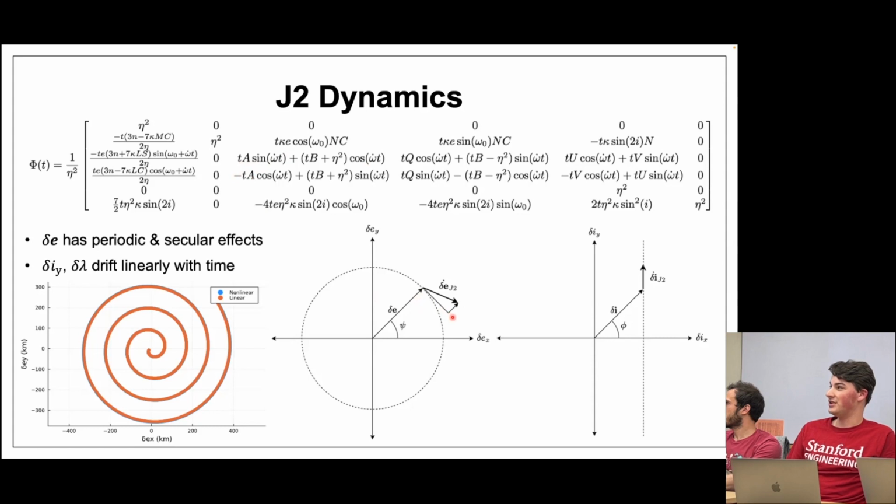So not only do you have this rotation, but you also have this secular effect that's causing the magnitude of your relative eccentricity vector to grow as well. So if you simulate this, for example, over long periods of time, this was propagated for 200 days or something for an arbitrary set of ROEs, you're going to get a spiraling effect. And over time, that means that the spacecraft, even if you have zero difference in semi-major axis, will get farther apart, which is a little bit inconvenient. So that's an interesting result that you can clearly see from this choice of ROEs and through the state transition matrix.